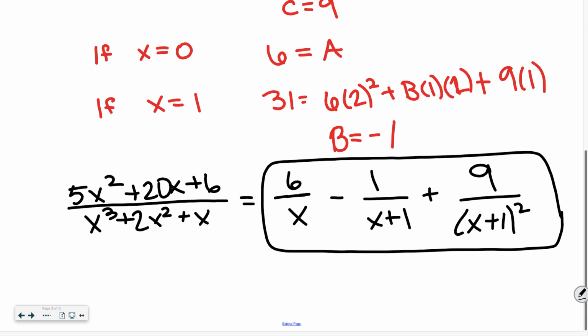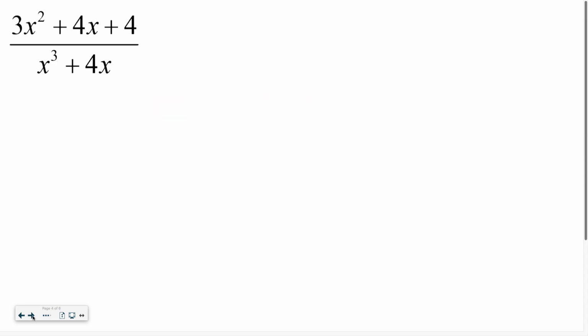And I like this one too. This one is nice. If you have linear factors, I would really encourage you to use this method. Okay? What we're going to get an issue is when we get into our quadratic factors. And that's what I want to talk about next. Okay? Please use the zeroing out method when you have linear factors. When you don't have linear factors, then we have a problem. So go ahead and write this down.